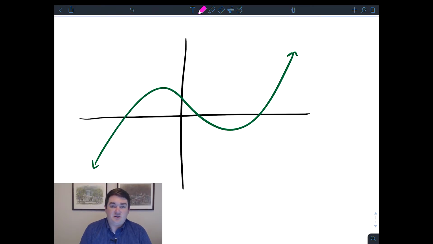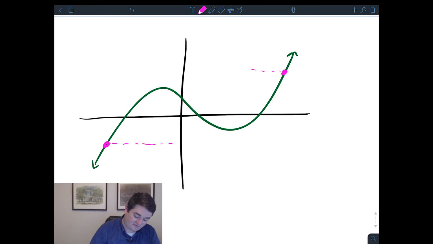Now, the idea behind the intermediate value theorem is pretty simple. First of all, you have to have a continuous function. You take a continuous function, you pick any 2 points on that function, and the intermediate value theorem guarantees that the function will attain every y value between the first one and the second one at least once. It's impossible to draw a continuous function that doesn't satisfy the intermediate value theorem.